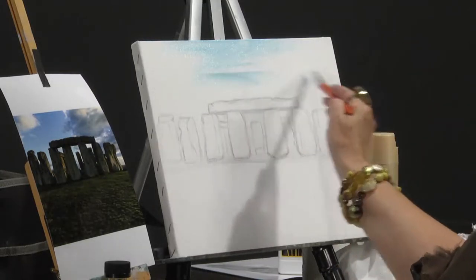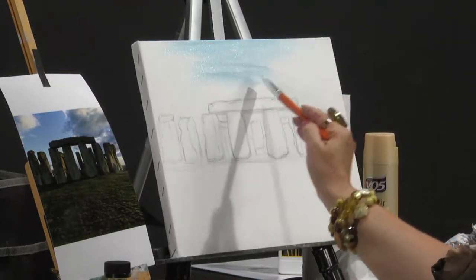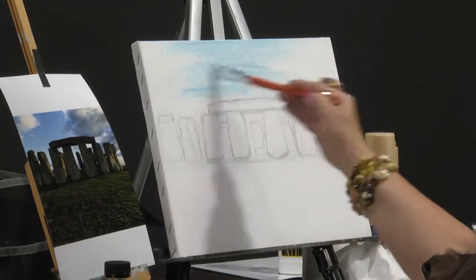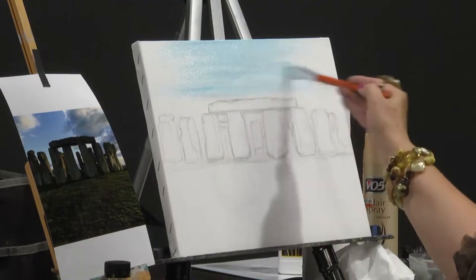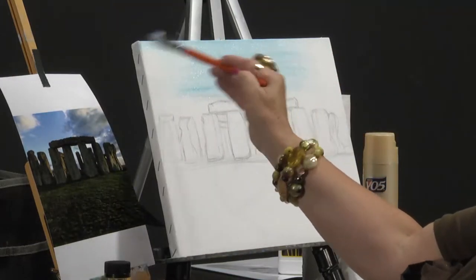I've cleaned my hands two or three times already just setting up. Oil's kind of messy. Never wear anything you want to use again when you paint with oil, because you're going to ruin it pretty much.